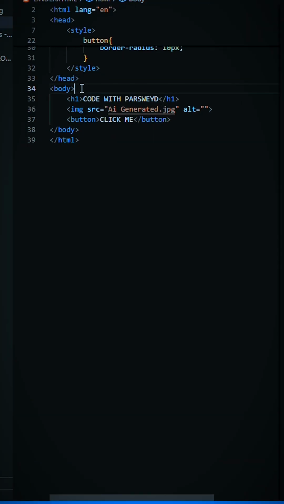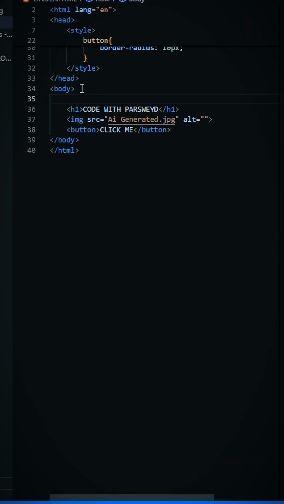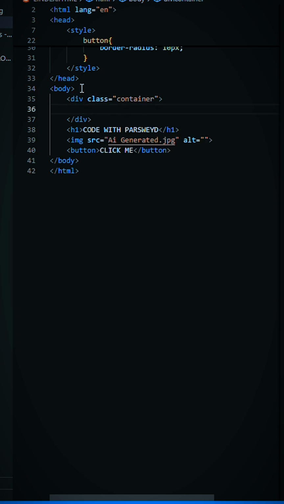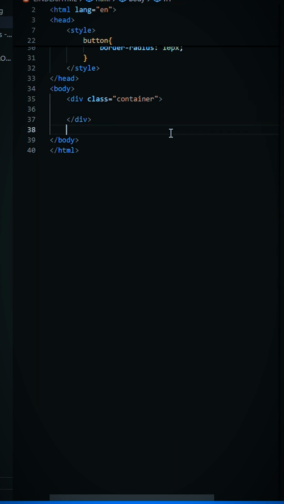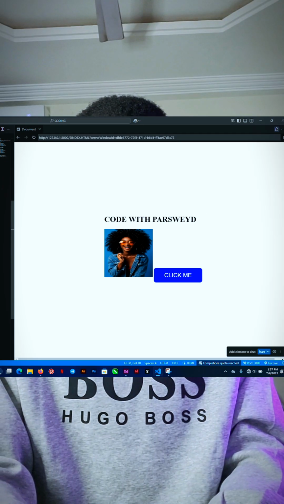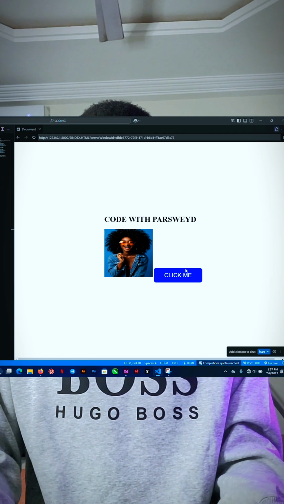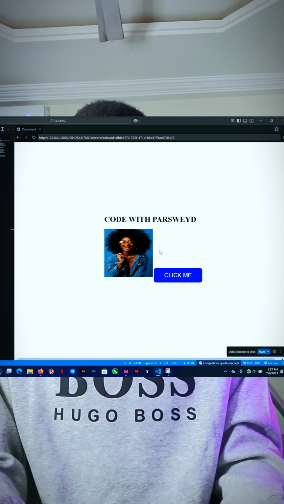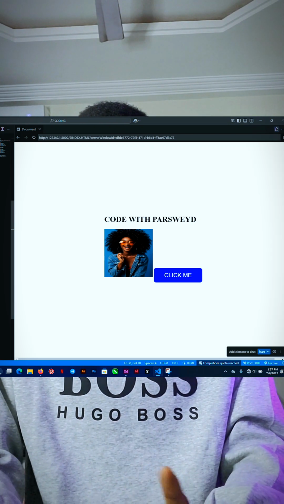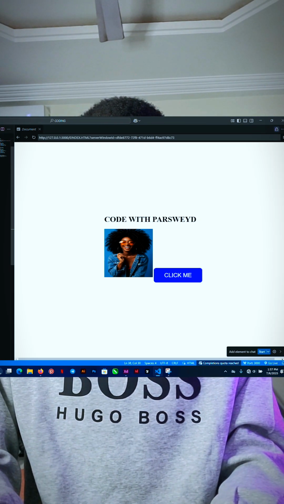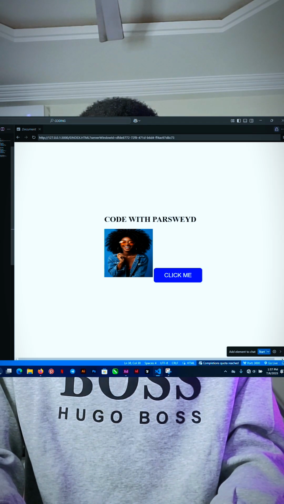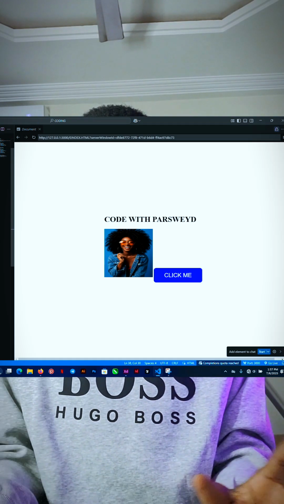So look what happened when I put it in a different container. Let's say I want this container, class of container, like this. When I move these elements or these tags into the container, see, it arranges anyhow it wants, because we haven't added the properties, which are the display flex, the align items, and the justify content.